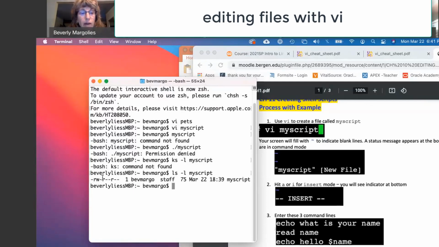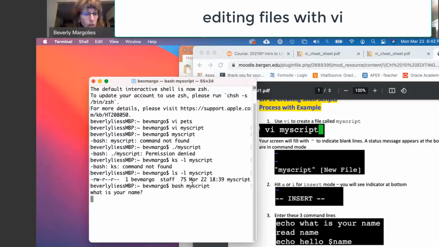But we need to have execute permissions to run it as a command. If we don't, we could run it by passing it to the shell command. I could pass it to the shell command, and this is all in the presentation, in case you're having trouble following: bash myscript.